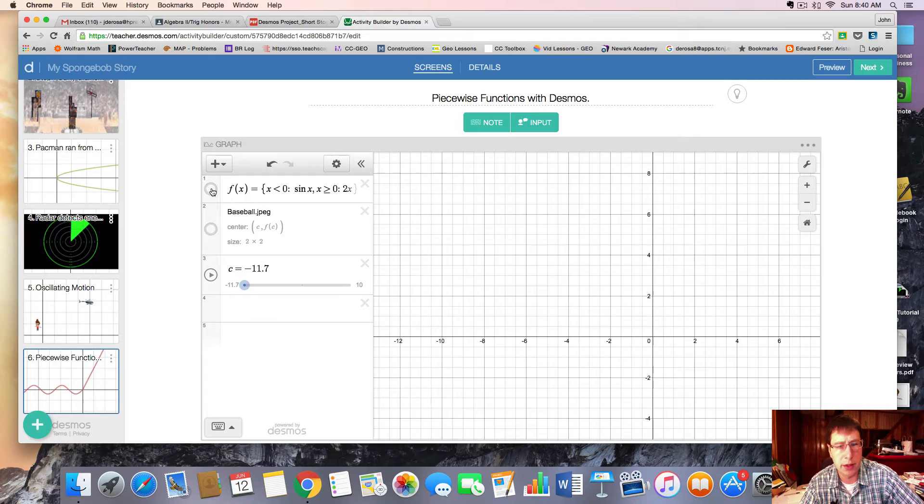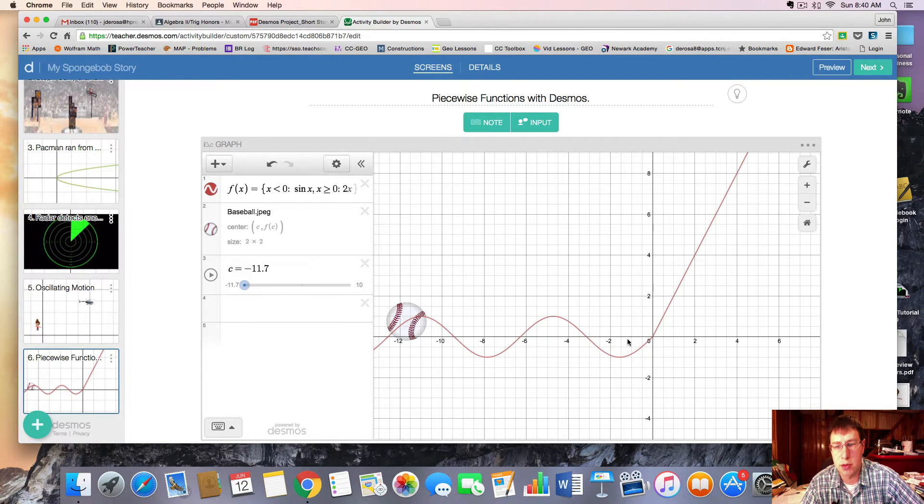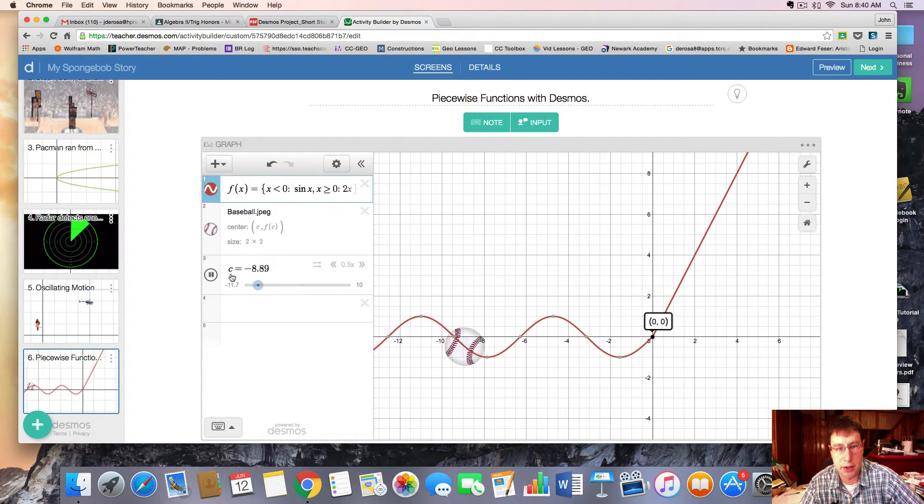An example I have here in the red is actually a sine wave, as you can see going up and down, and then it's attached to a linear function that just goes straight up. So the goal is to make the baseball move along this sine wave, but then when it got to this point here at zero, I want it to shift up and follow the line. Something like this. And there it goes.